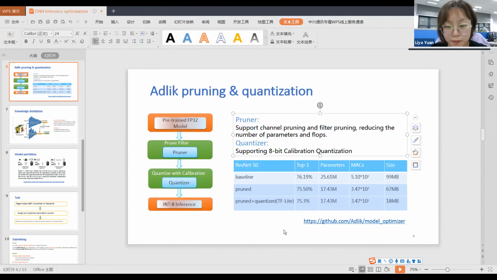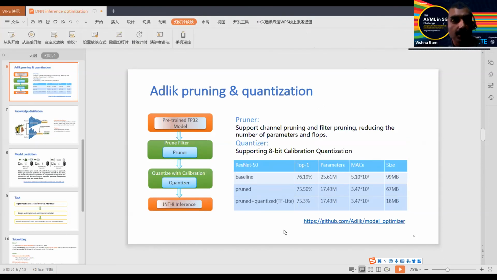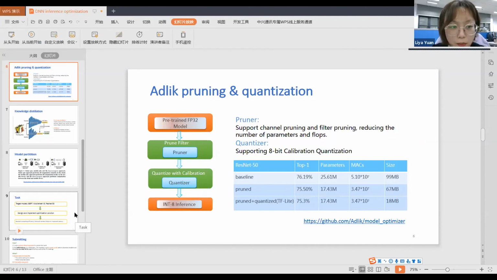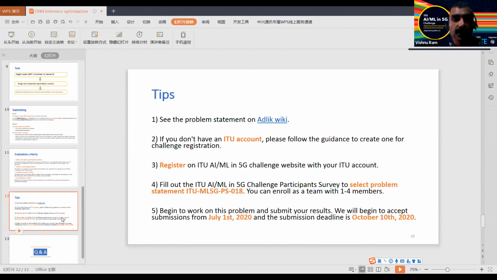Yeah. Could you go to your tips? There was a slide which talked about tips. Oh yeah. Okay. So I also want to ask, how do I win this, right? As a participant, I want to maximize my chances of winning.